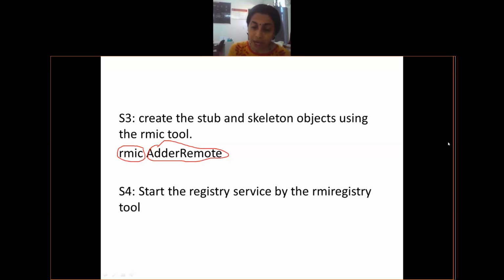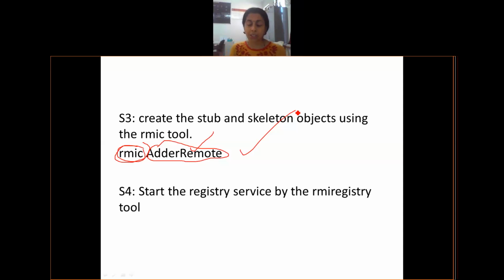Now, how can you do this? I can start this registry. I would have created my implementer class, and that implementer class has already been added to the repository. How has it been added? By calling RMIC, this particular adder remote would have called register and bind. This step 3 does all the things: calling register as well as bind or rebind, whatever it is. So all those things would have been done when I call RMIC. There is explicit calling of the function in client and server that I will show you when I show the next slide.